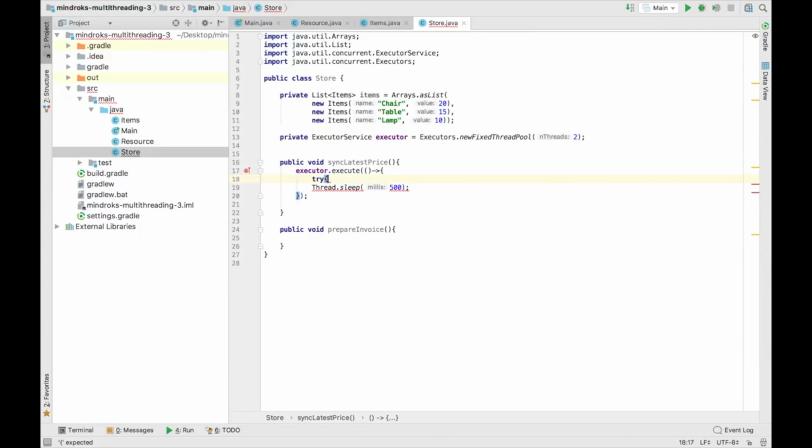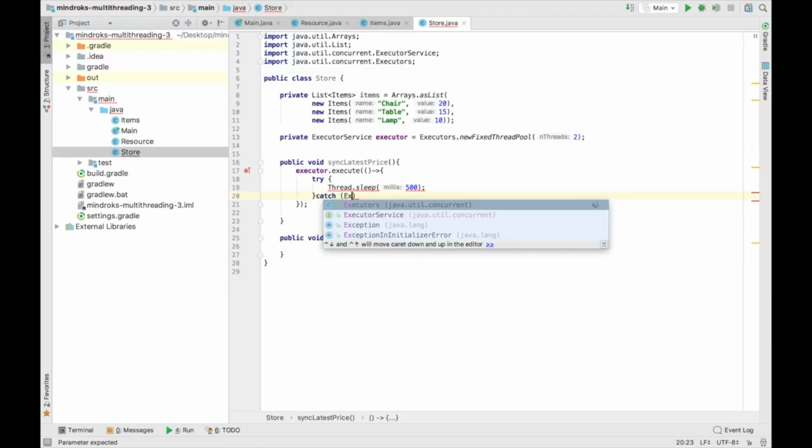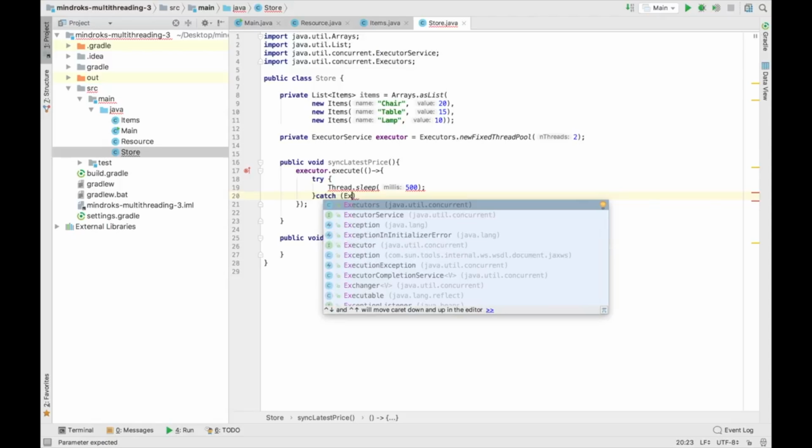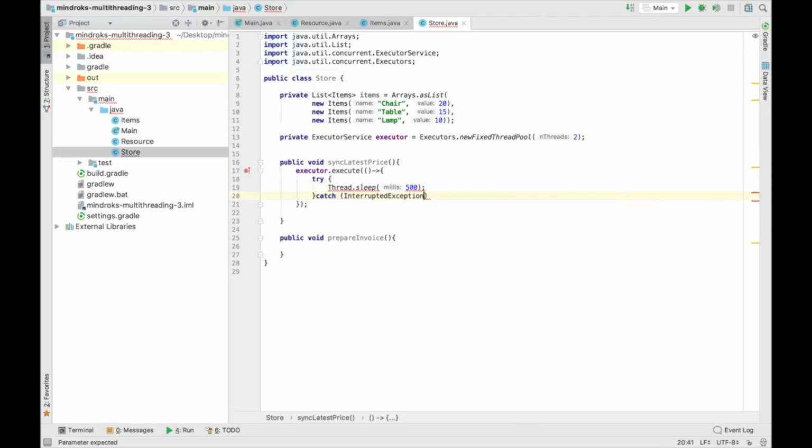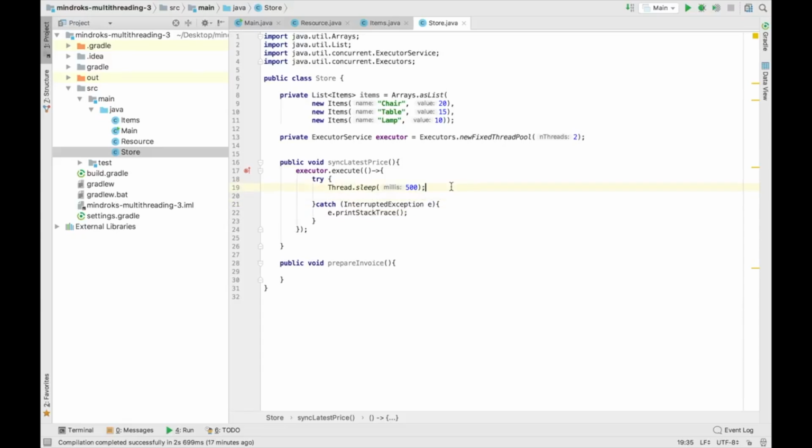Handle the InterruptedException e. So I'm simulating an API call which takes 500 milliseconds, and after that it will change the value of the items.